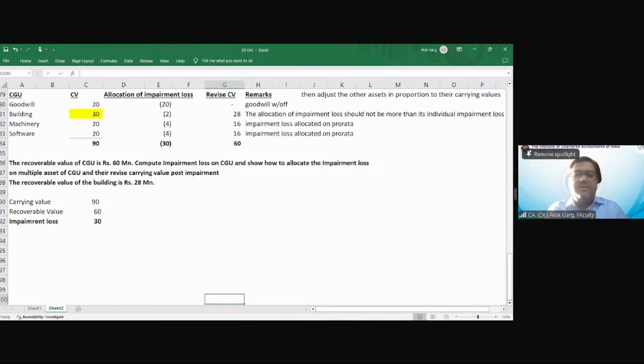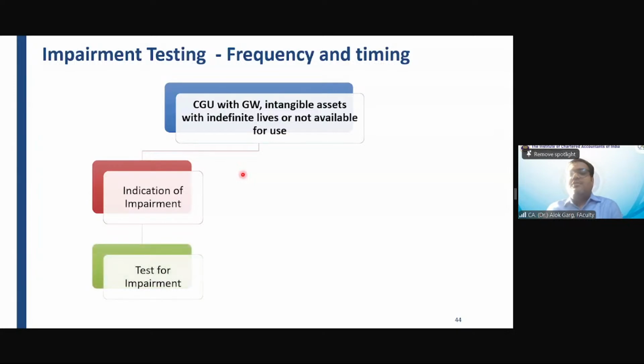Let me take you again on this part. So friends, impairment testing, we have already discussed. You remember I told you, no? Whenever there is an asset or a cash generating unit, you need to see whether the indicator of impairment is there. If the indicator of impairment is there, then you need to check the impairment, otherwise not. But what happens with the 3 assets? You remember? Goodwill, intangible asset not yet available for use, intangible asset having indefinite life. Correct? So in those three cases, you are not required to see the indication of impairment.